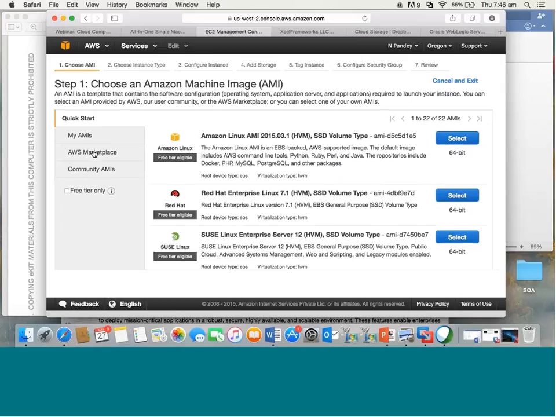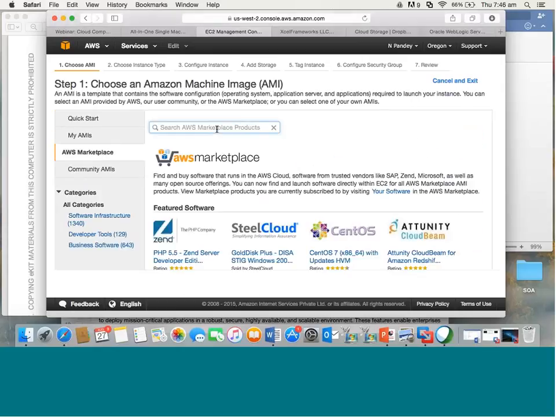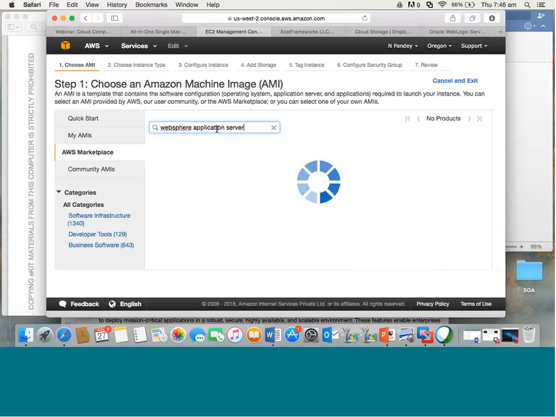If I go to the AWS Marketplace and search, for example, WebSphere application server, this is platform as a service, and you see the cost is given here.